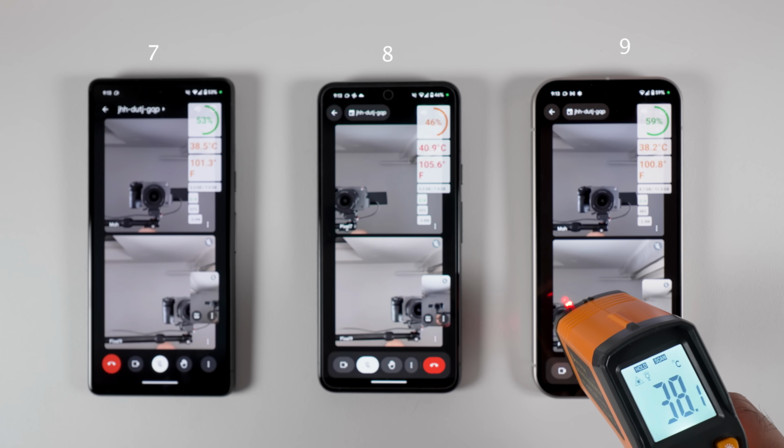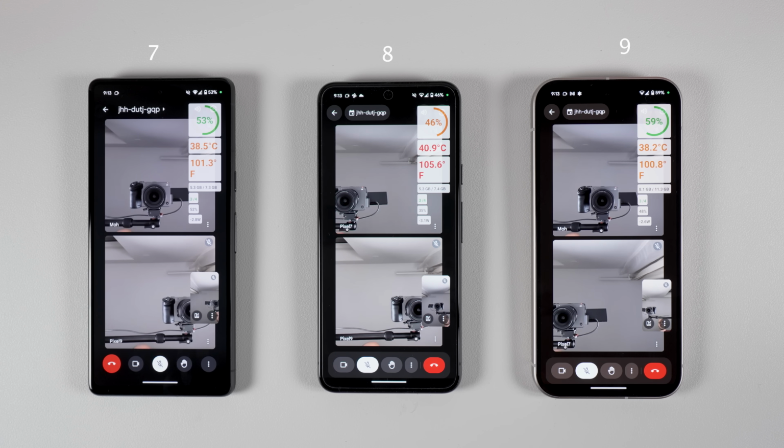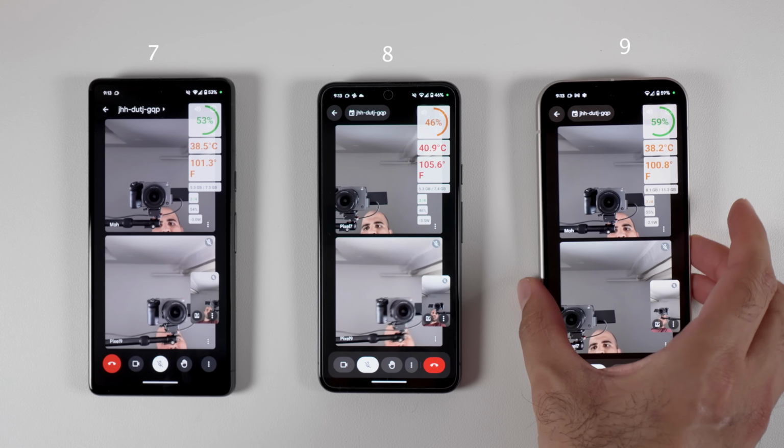By the end of all of these tests that I've done, Pixel 9 has 59%, Pixel 8 has 46%, and Pixel 7 has 53% battery left. So when I was editing the video, I forgot to turn off the video call, and right now the Pixel 9 has 44% battery left, Pixel 8 has 26% battery left, and Pixel 7 has 34% battery left. So yes, it really seems like Pixel 9 is much better. And even though they are sitting here doing basically absolutely nothing, Pixel 9 is 30 degrees Celsius, while Pixel 8 is 33 degrees Celsius.